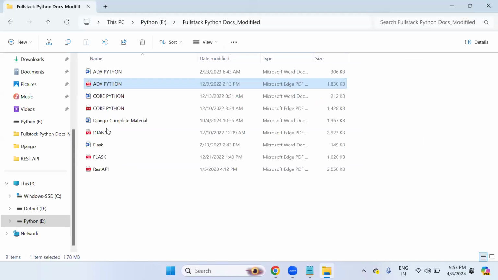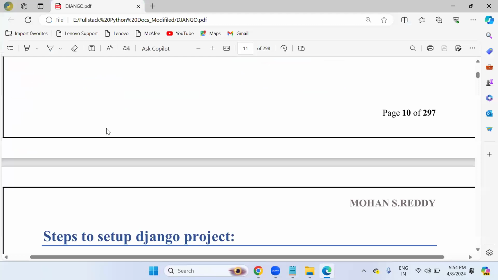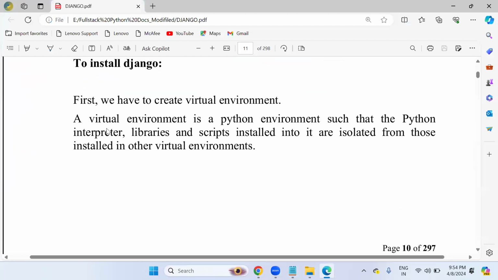And the Django PDF will be there, sir. This is the complete web development PDF. Almost 300 pages. Whenever I start core Python, before that I share the core Python PDF, and video lectures you get on a daily basis. Once I start advanced Python, I'll share that PDF, and after that recorded videos will come.